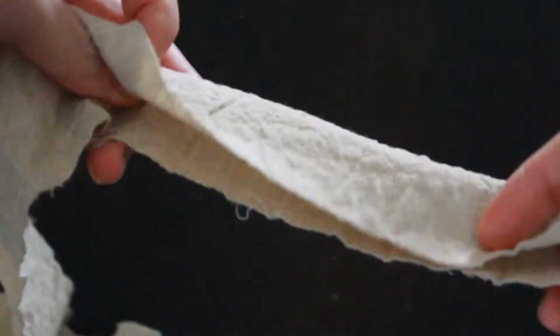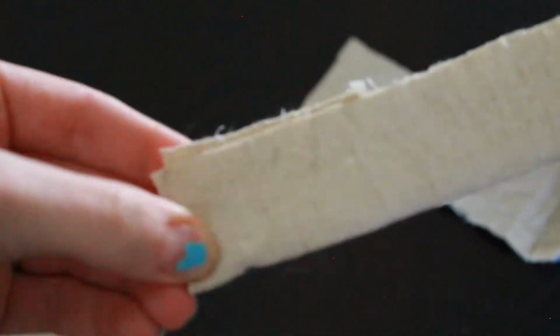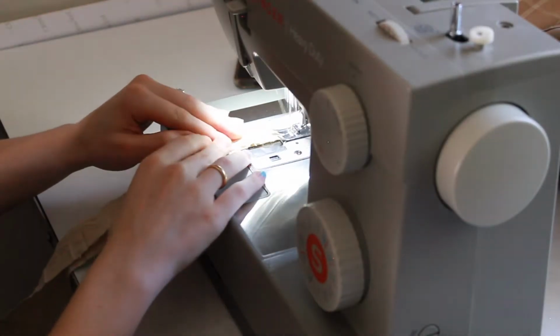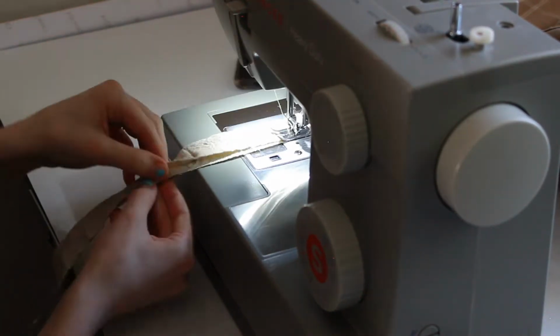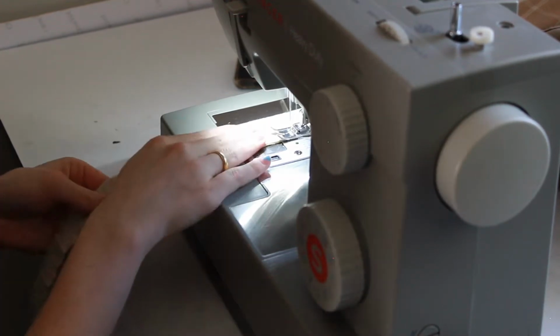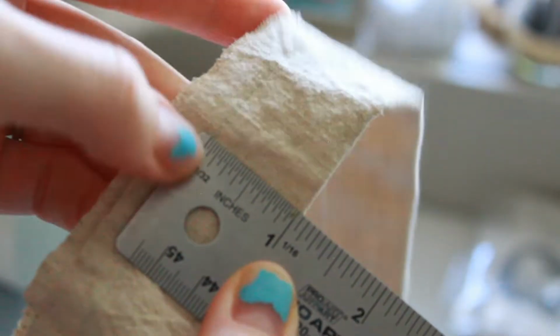In this clip, I was just kind of trying to show you where I'm going to sew along. I'm just folding it in half like this and sewing right along the edge there for this strap. Once I sewed and measured it, the strap was 1 inch wide.